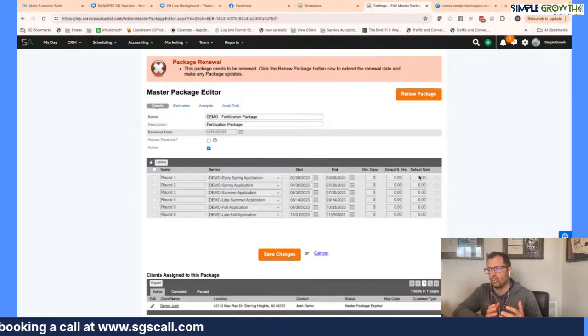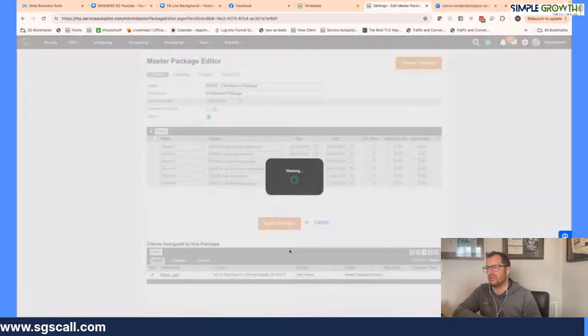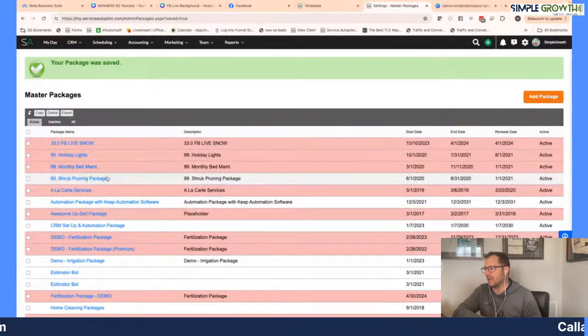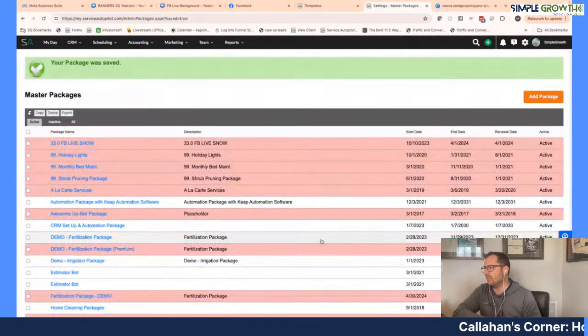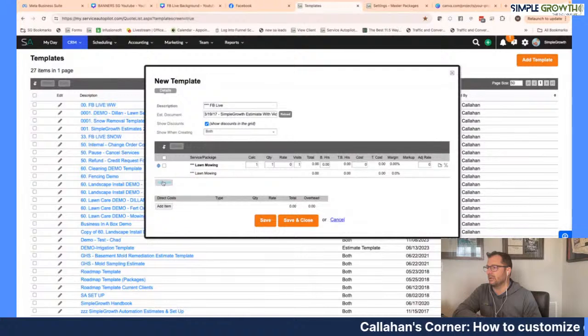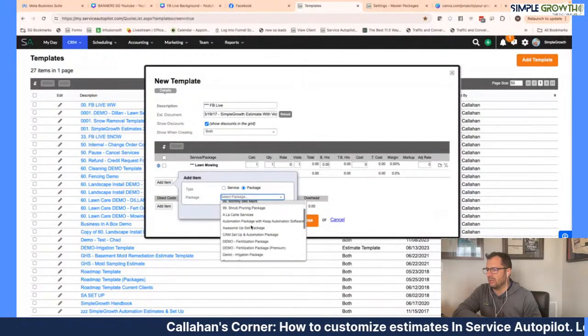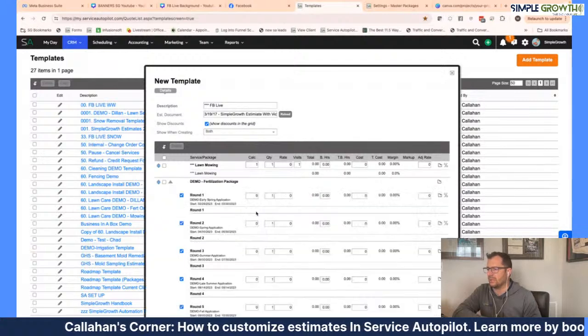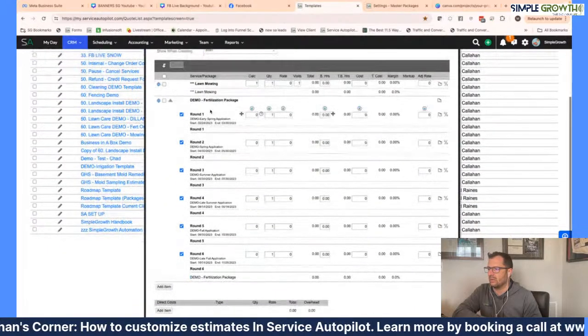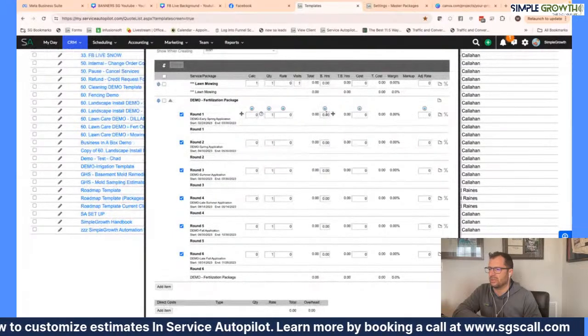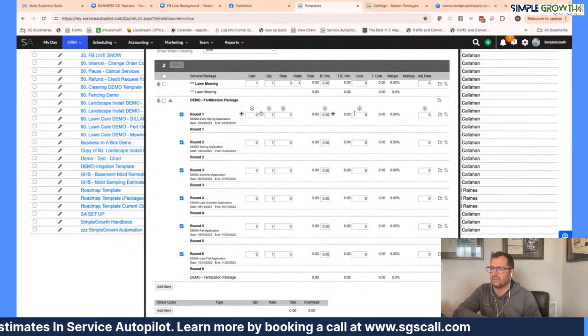But basically, once you have your package set up, we would go back into our template, add an item, and add a package. So we would have our fertilization package here, and that is our rounds with the price, budget, time, and cost, labor, overhead, and materials if we're building that out.